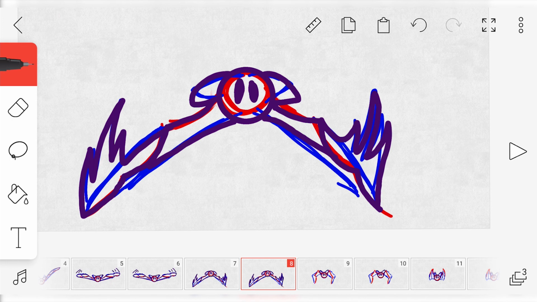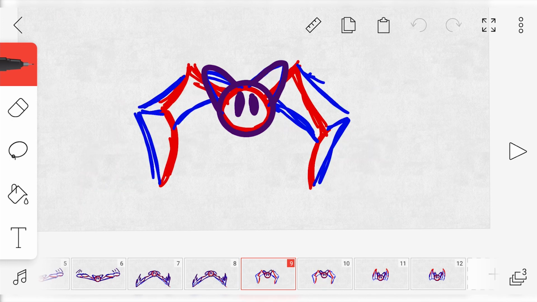And copy that and paste it. And same as before, just line in the red line first, then the blue line, then copy and paste it for 2s.